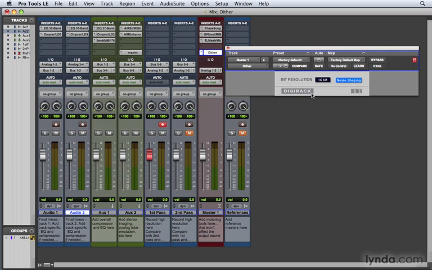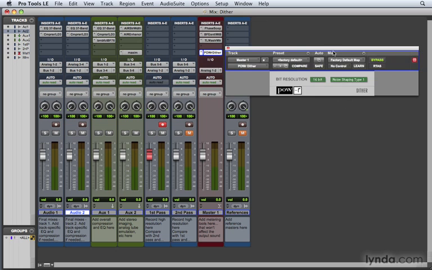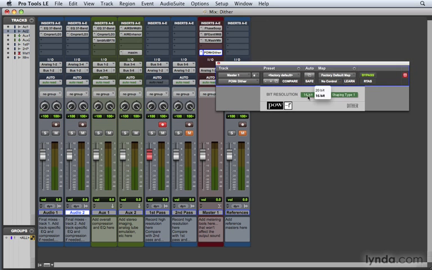Showing here, I've got the Digirac Dither plugin. We can choose the bit resolution that we want to go down to. Usually you just want to go down to 16-bit. And we can turn the noise shaping on or off. All Pro Tools systems come with this plugin. However, LE and HD users can also use the Digirac Power Dither plugin for more advanced dithering. You can choose that here. We have some slightly different options, 3 different noise shaping types.